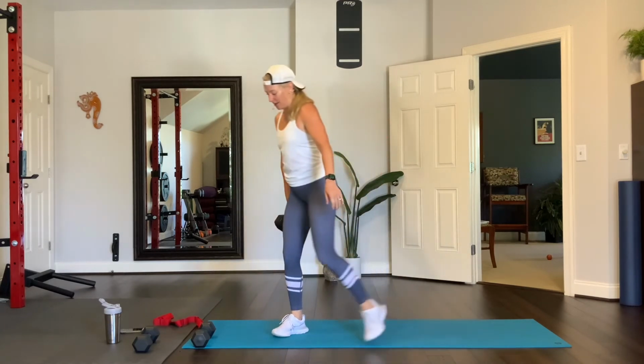Shoulders back. It's hard to do that when the weight comes forward, right? But just try to make it work. Even the weight up, level it up. Come on. One more. And you got it. Set the weight down.